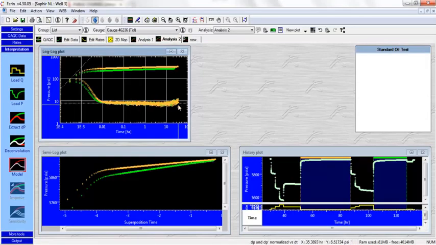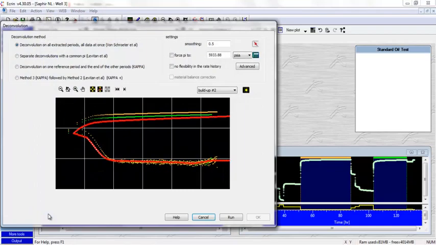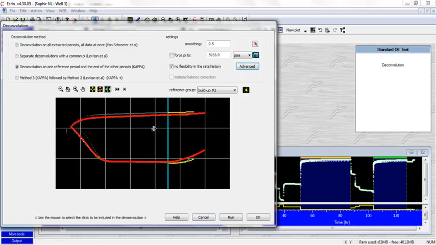The next step now, we remove the tidal effects. We're going to investigate deconvolution. So I'm going to click on the icon called deconvolution. As we mentioned in the well test session called deconvolution, we've got 4 main methods. Let's get a bit more data. Okay, now we are very confident. I'm going to click on OK.